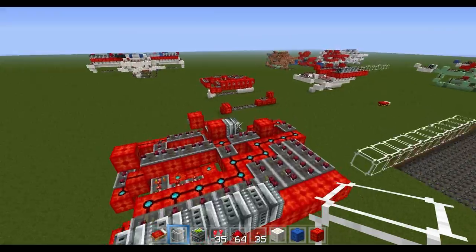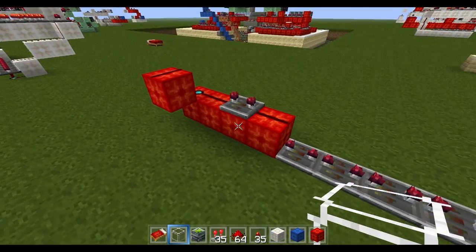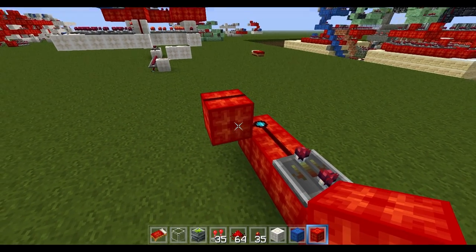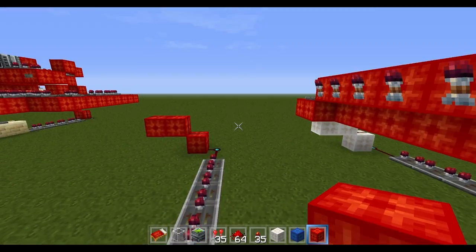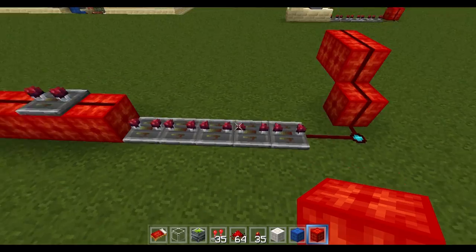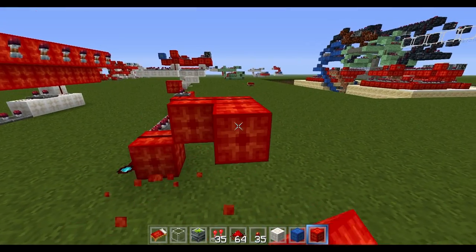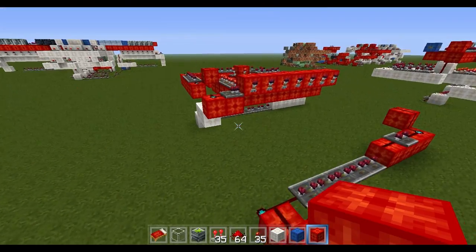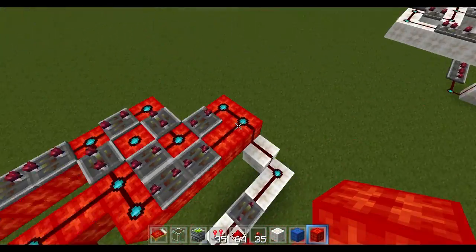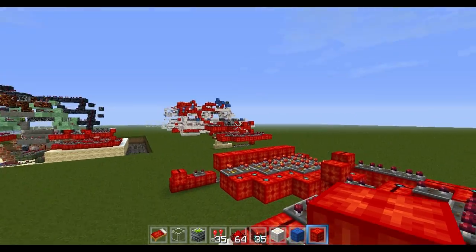Starting on the very bottom layer, you're gonna build this: it's gonna be four blocks and another block coming off of it diagonally at the end. Here you have the repeaters facing this way — you have a four repeater and you're gonna have five four-repeaters. After that you go two more blocks and up diagonally like that, then forward one. That's the bottom layer. I've color coded it white because you already built it. I'm building this thing backwards, bottom to top, because it's easier that way.